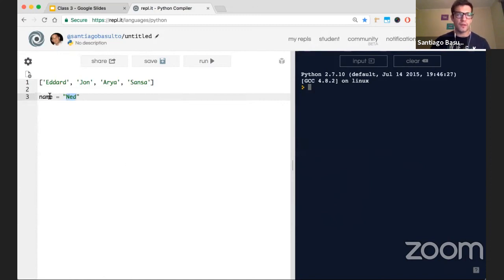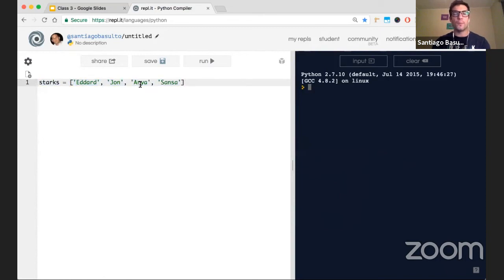Sure, you're putting name equals Ned, anybody, even if that person doesn't know programming, would understand. In this case, we're using the literal way of creating a list. We're just creating a list, and by default, we're creating a list that has 1, 2, 3, 4 elements. As with anything in Python, we'll be able to assign a variable to that. So I can do starx equals this list of elements, right?